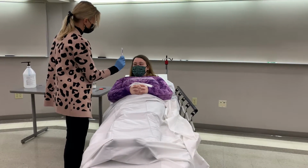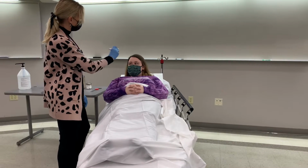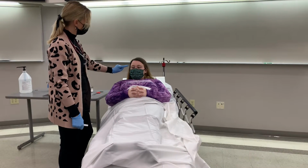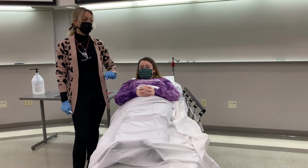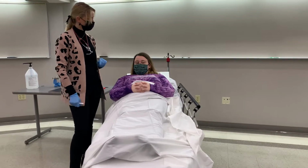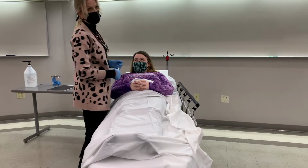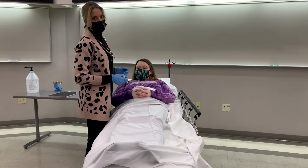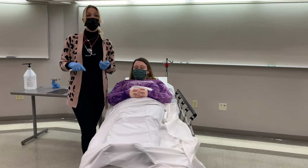Without moving your head, can you just follow this with your eyes? Very good. And when I do that, I'm looking at the pupils, making sure that they constrict equally. I'm also looking at the external structure of my patient's eyes, looking to see if I see any swelling, lesions, bumps. I'm looking at the color of her sclera, making sure it's nice and white. Always looking at the symmetry to see if they're nice and symmetrical where they sit on the skull. And then I'm just going to work my way over to all the other structures, looking for the same thing, looking for any abnormalities, looking for bumps, bruises, lesions.